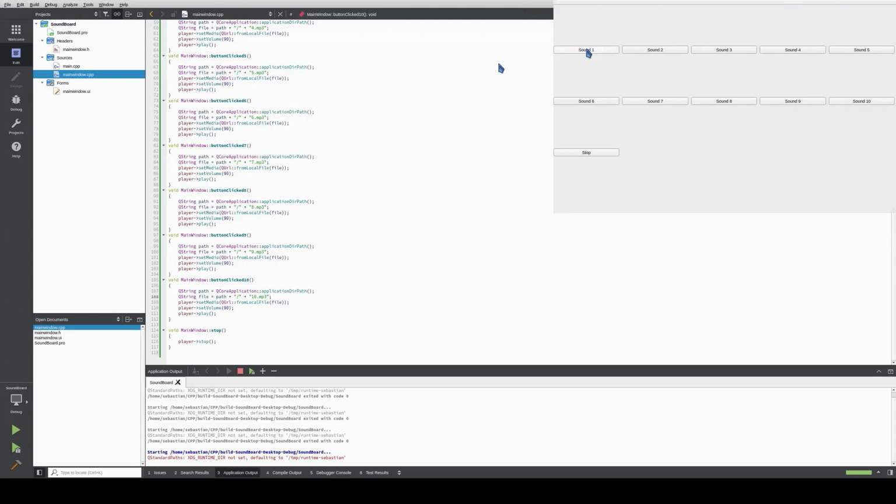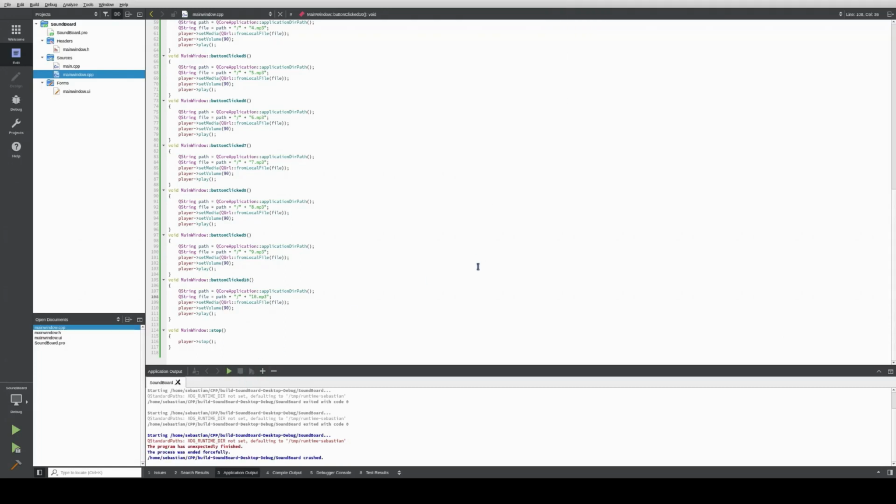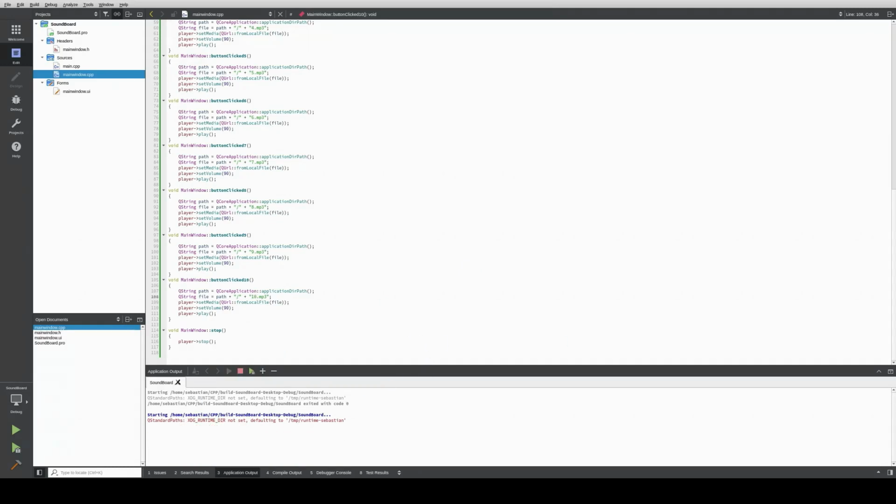And then you press sound 1, and you should hear this. So I press the stop button and it stops. So this is the program basically. Have fun playing with it, changing it, or have fun annoying some people.